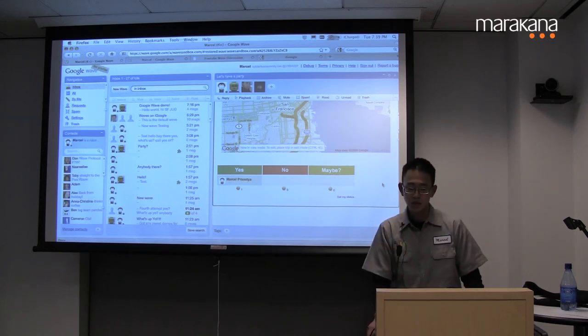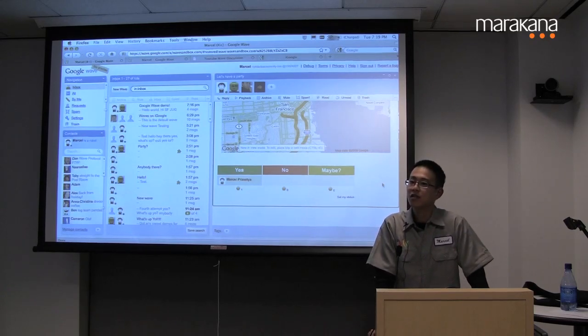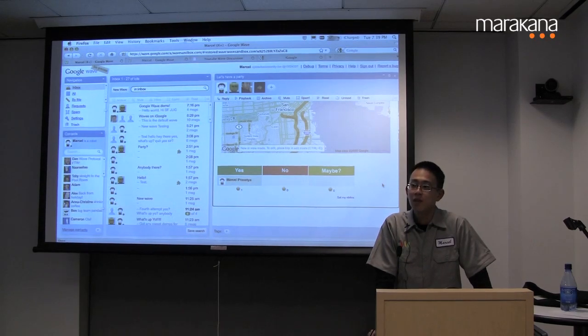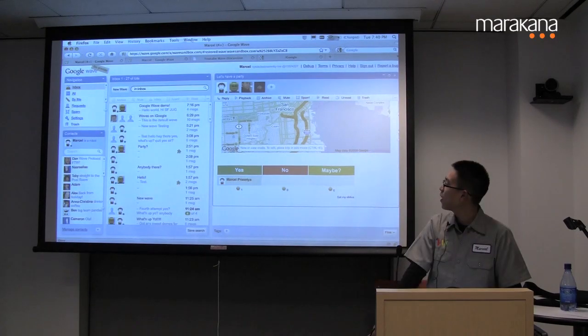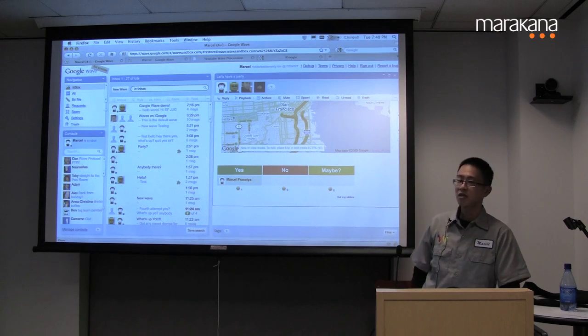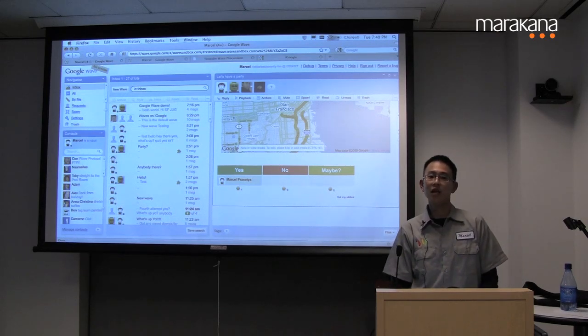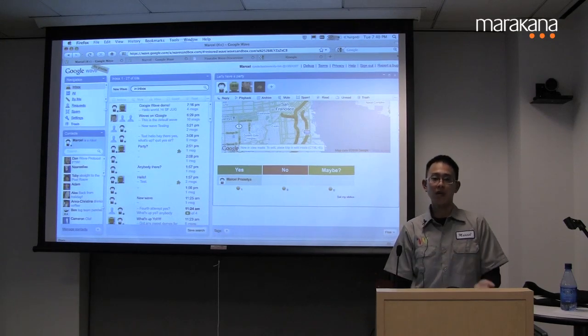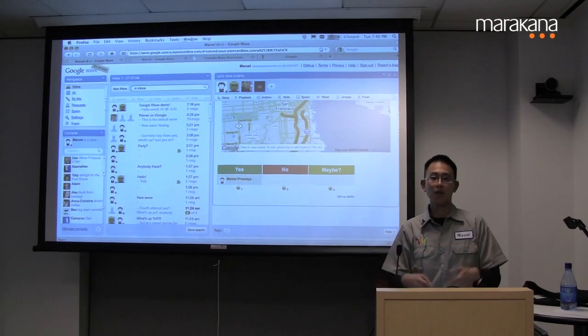So the question was, does a gadget fall into the same category as a blip as far as hiding elements inside a wave? A gadget is actually just content of a blip. So if you delete the blip, then the gadget will disappear. Okay, how is the data in a gadget presented for different instances of the gadget, like for different viewers, different clients? The answer is, gadget state is public. All gadget instances will share the same state.